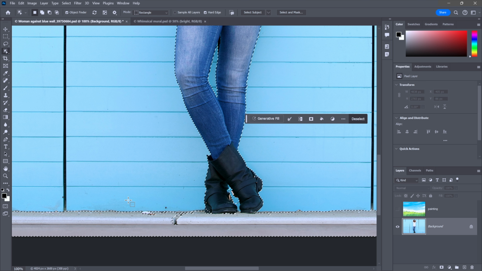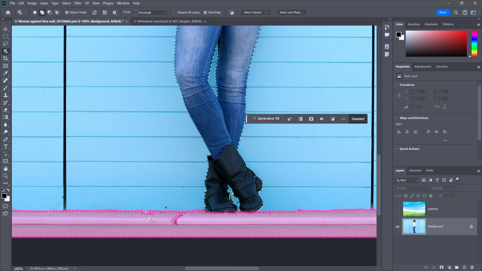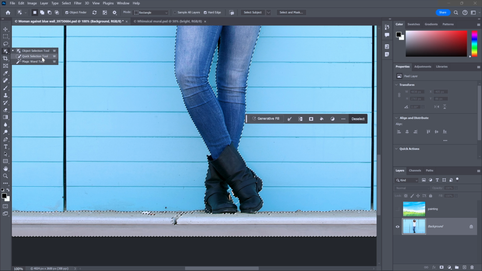And so what we need to do at this point, you can Shift-drag like so. Notice that little plus sign next to the cursor, and that's going to give me the ability to add nothing. It didn't do anything differently, and that's because it did what it did. It's basically saying, look, dude, I already did that. I already selected this thing. If you don't like the way I did it, consult another tool, which is what I'm going to do. I'm going to go up here, click and hold, and choose the Quick Selection tool, which is basically a brush version. These days, even though it's an older tool, it's gotten so much better over the years.